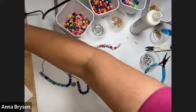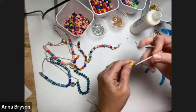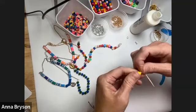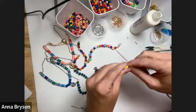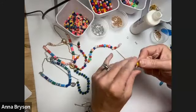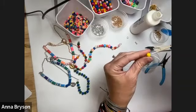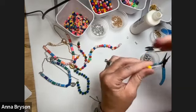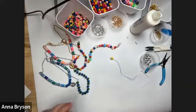Another thing about the toothpick, it's an awesome tool to use. You can use it to kind of shove that end in there. There we go. It's that second knot that's wanting to give me a little trouble. Okay, and if you want to take a little bit more glue and just kind of shove it in there. I just like to make sure that first one in is well glued. Wiping off my paper towel there.